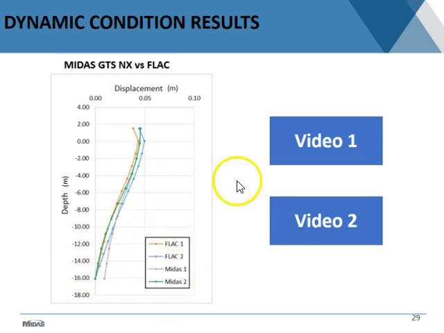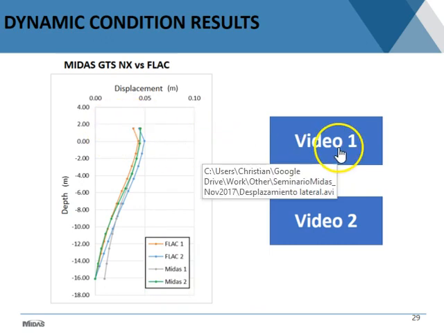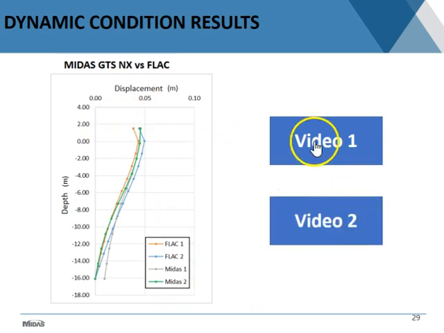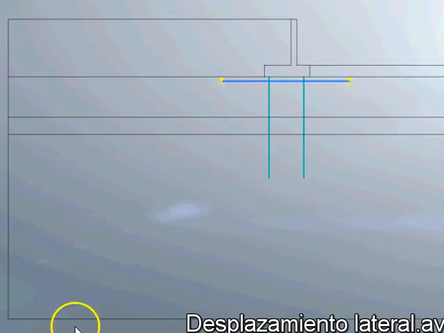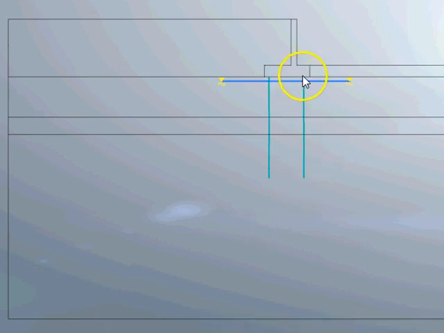Using Midas, you can get animations of lateral displacement and also of bending moments. I'm trying to show you a little bit of that. Here you have the video showing how the lateral displacements evolve in the piles. See, here's the shaking starting, and then you have more shaking coming in, and then liquefaction kicks in, and you see that the displacements start to accumulate towards the river in this case. The colors represent the intensity of those displacements.